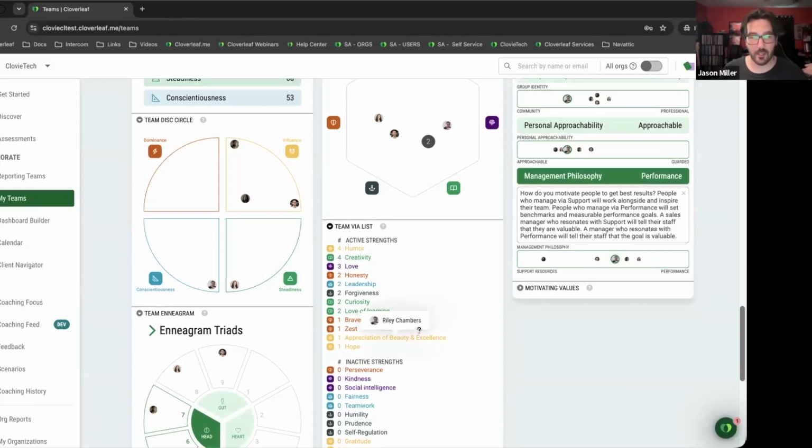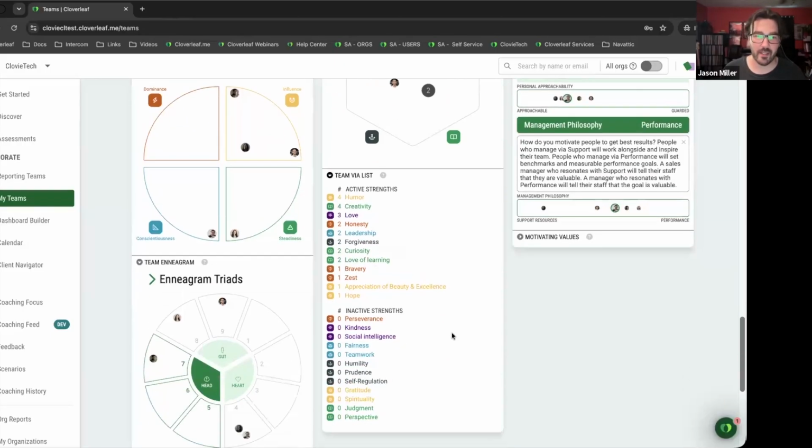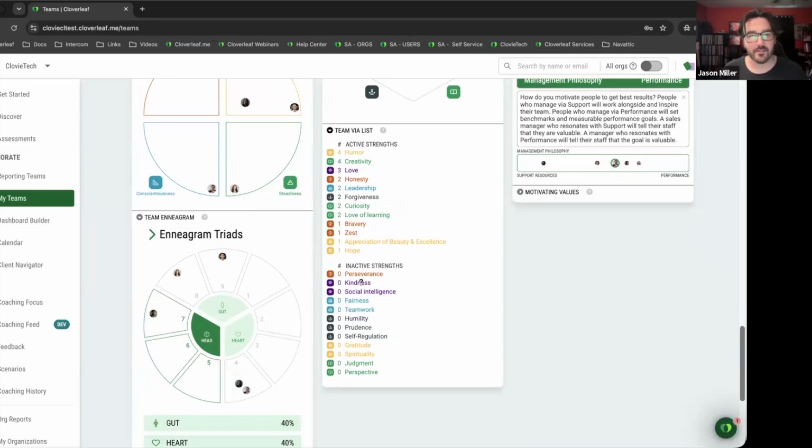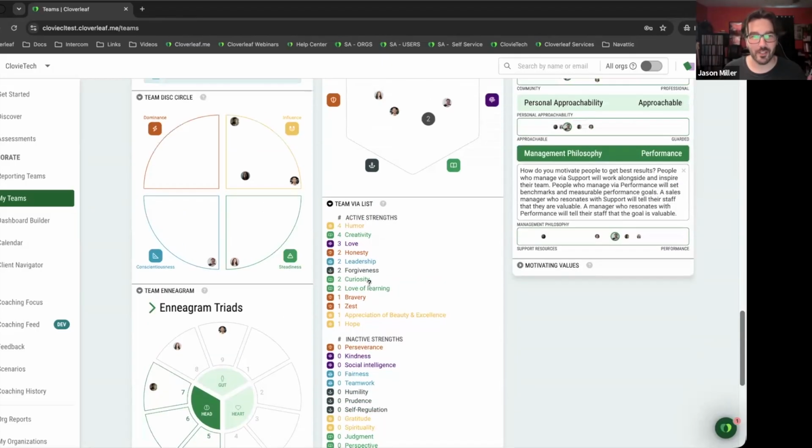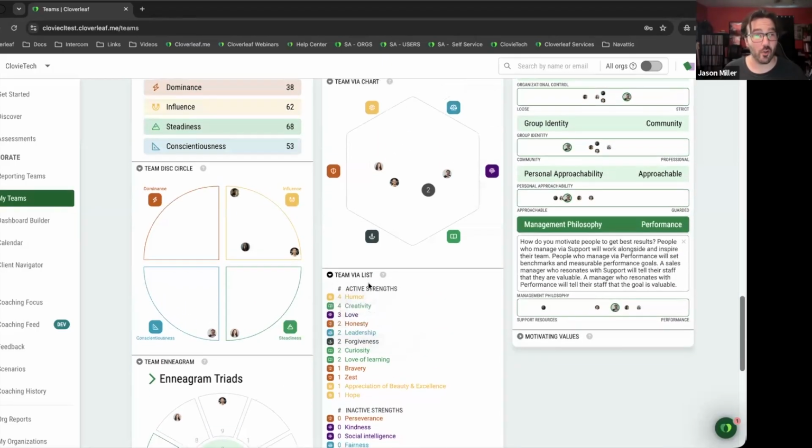So that's always just something that I like to stick in the back of my head, that kindness is not on or exhibited by any of these teammates. Even though none of these teammates are real, I'm sure that all of them are kind. But there are other strengths that shine a little bit brighter than their kindness strength. So it's not to say that just because kindness is absent means that you're not kind. It might be your sixth or your seventh or eighth.